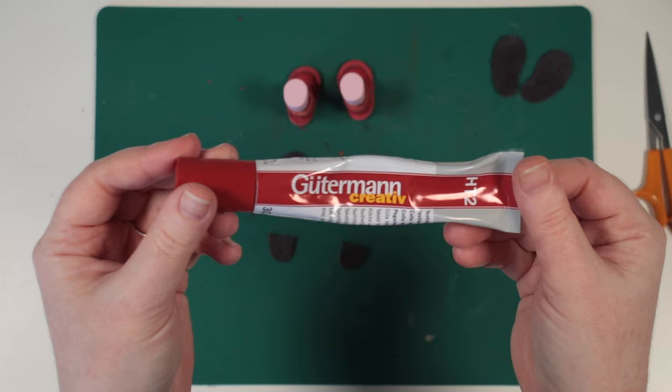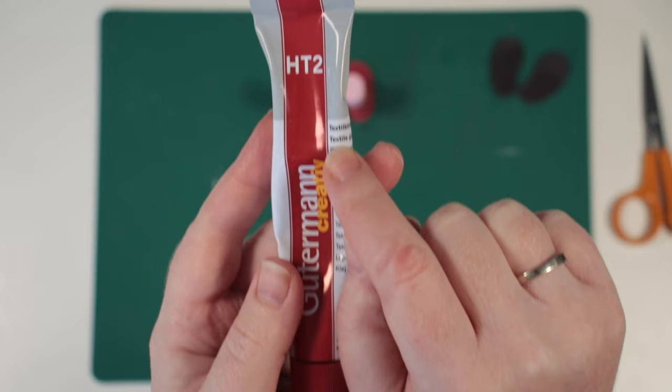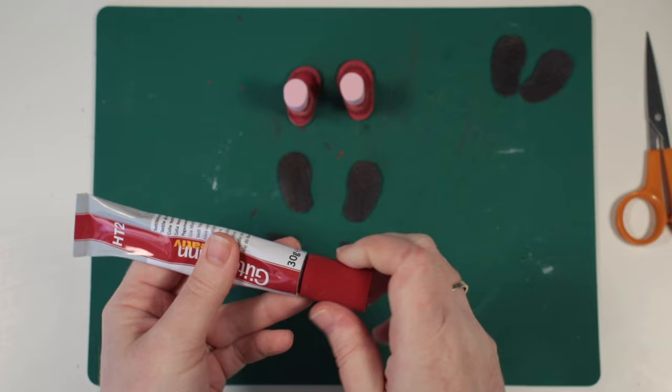This is my personal favourite fabric glue by Gutermann. I simply glue the heels to the soles, then the soles to the boots, smooth side facing out.